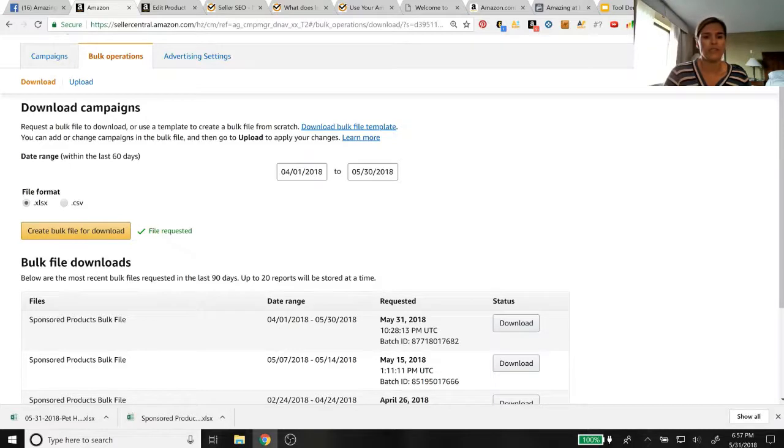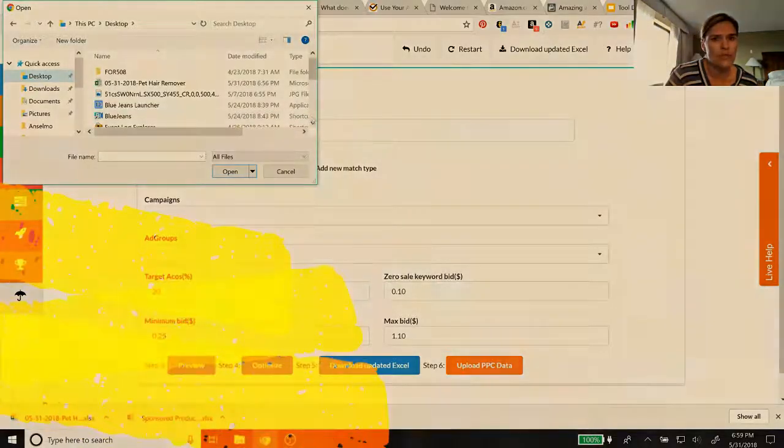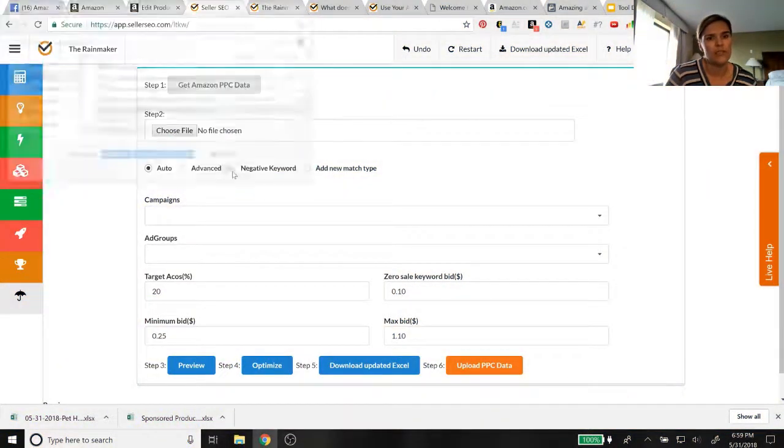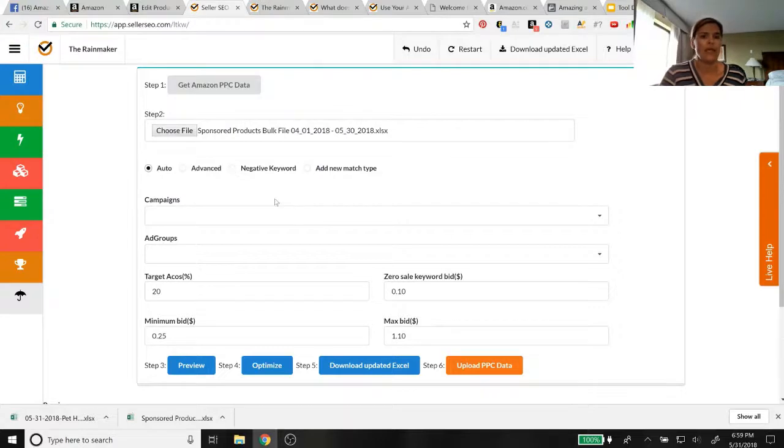So I just did this one tonight from April 1st to May 30th. So my sponsored products bulk file. So I'm going to find that lovely sponsored products bulk file that I just got out of there. And ours are already pretty optimized because we use this.